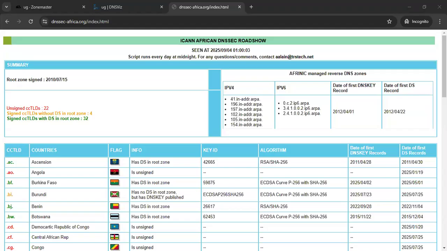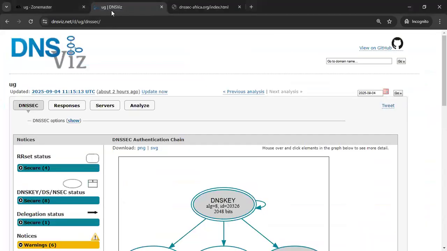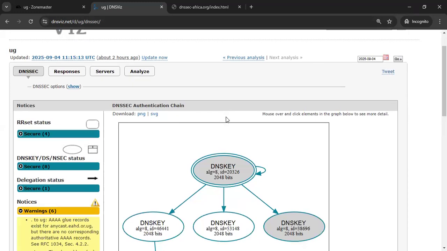All right, let me summarize this part and then go to the other section quickly. In summary, this entire DNS validation process for the .ug just helps us to know how safe we are.